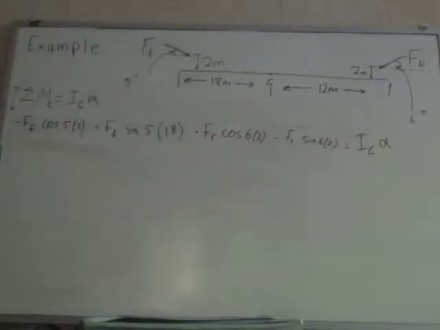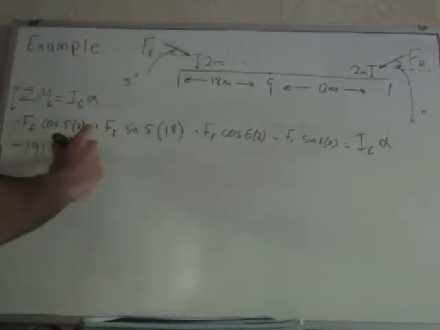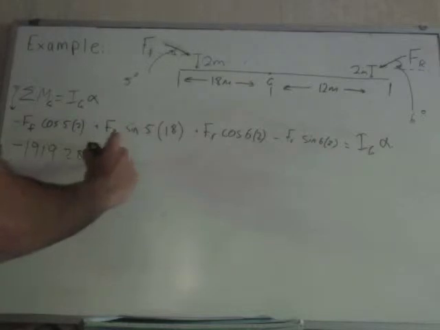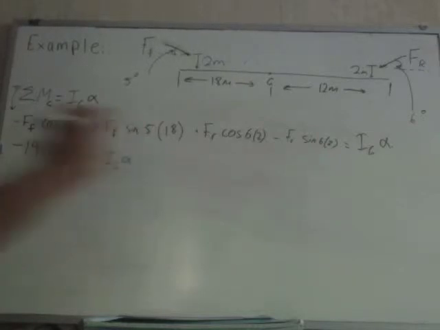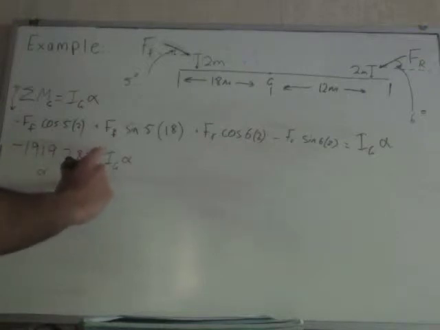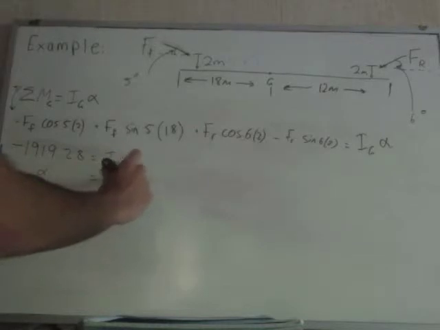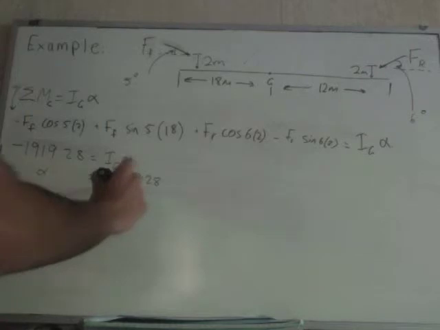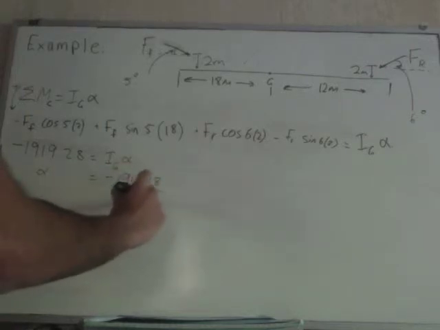We begin by taking the moment of the body around point G. This allows us to get the angular acceleration of the body as it rotates around its point G. You can see on the whiteboard here that I have taken the sine and cosine components of the two external forces, Ff and Fr. This gives us a moment of around negative 1920 newton meters. Keep in mind that the question gives us the value of Ig. This means that we can simply find alpha by just doing Mg over Ig.